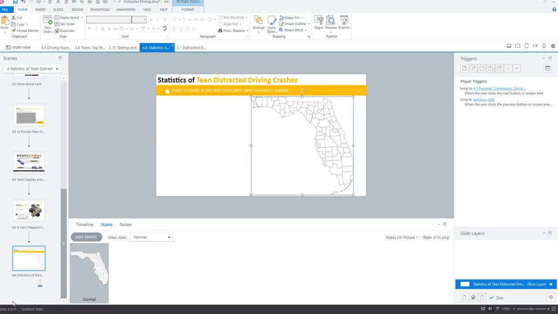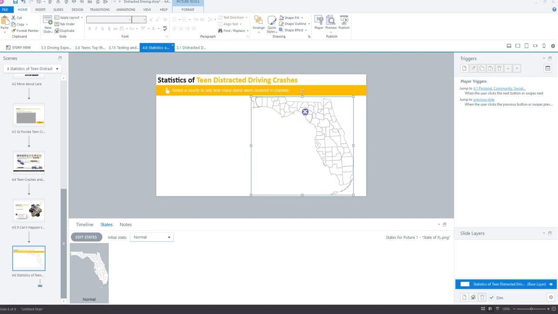What I want to do is create an interactive map where learners can click on their county and see how many teens were involved in crashes in their county. I don't anticipate that learners will click on more than maybe a handful of them, maybe 5. They're really going to care about the statistics in their county and not necessarily other counties. So it's not important for me that they click on every county and see every statistic. I want them to just explore the statistics that are interesting and applicable for them.